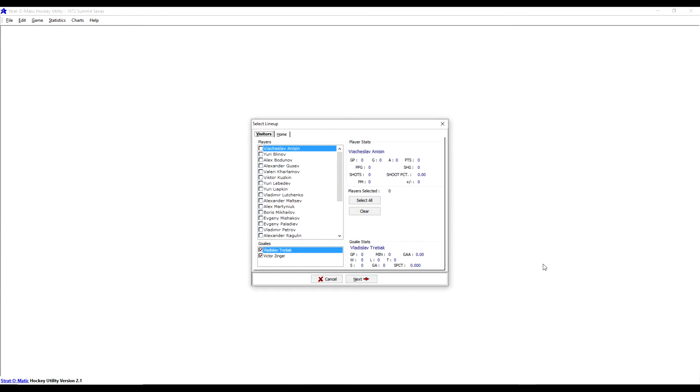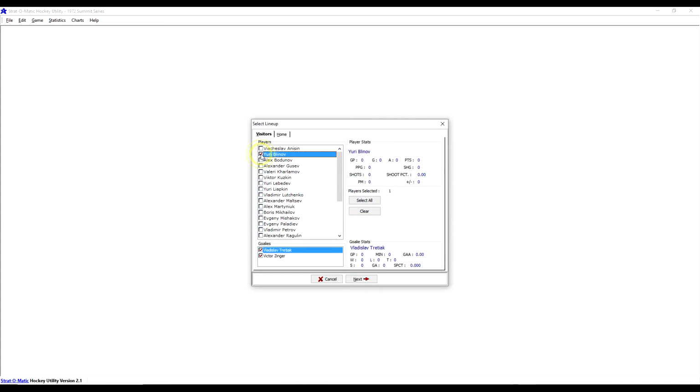So here we go. Now what I need to do is go down and select the guys that were in the game. Okay, so I have my lineups all set, so I really want to try to pay attention and make sure that everybody is checked off is in the lineup. If you select them all, it's going to be 26, and that ain't going to work. It's not going to allow you to do any more than 18. Okay, that's how it's set up. So Anderson did not play.